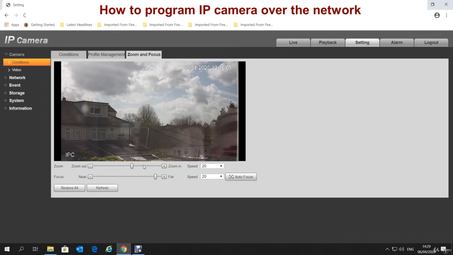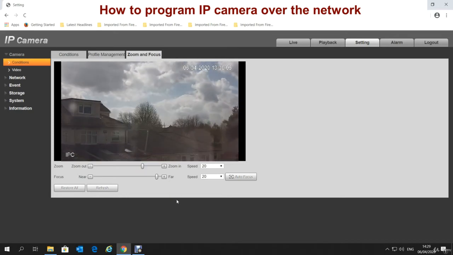Let's go even closer. Oh, there was a bird or something flying.